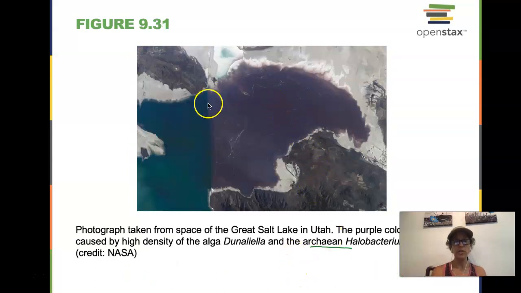And this is the Great Salt Lake in Utah. The purple is from another halobacterium, that produces this pigment that you can actually see from space. If you ever get a chance, once it's safe to travel to the Great Salt Lake, there is so much salt there that it makes you feel very buoyant in the water. You could be a terrible swimmer and you're going to stay afloat in the Great Salt Lake. If you are a terrible swimmer, wear a life jacket. But it is really odd to walk into the water and you just let yourself go, and you will float without any effort.